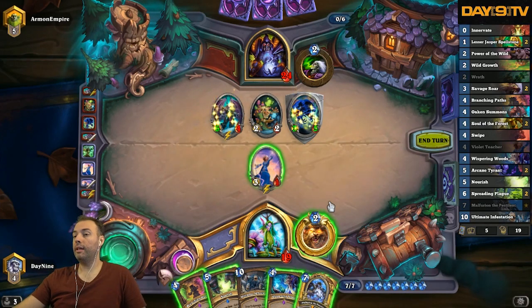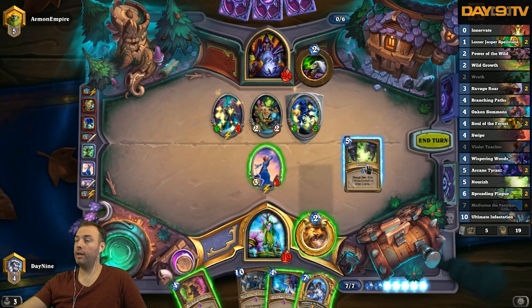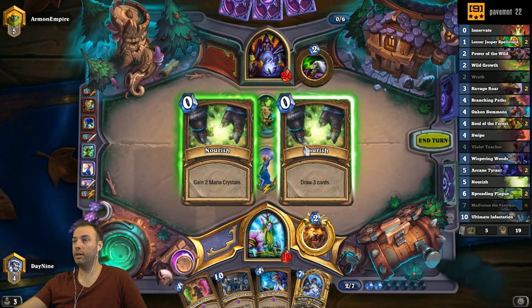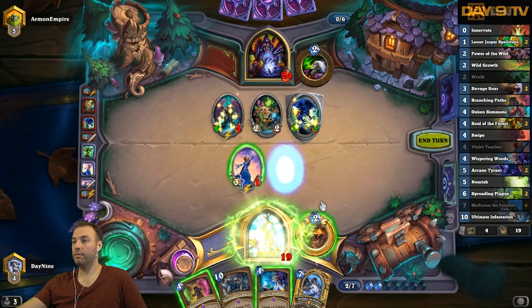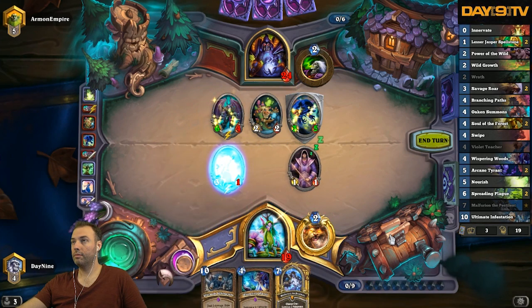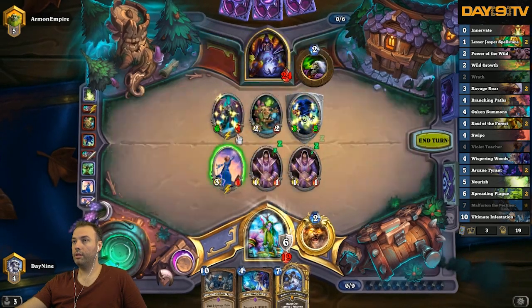I still think getting the ultimate infestation is better, maybe? Because if I do this, then I go to 9, and then if I branch to double armor, that seems good, right? Gain 2 mana crystals. Gain 6 armor.